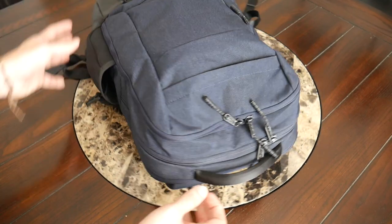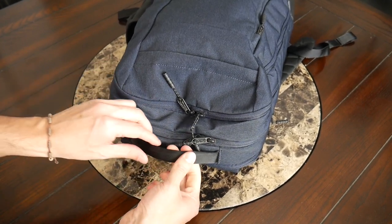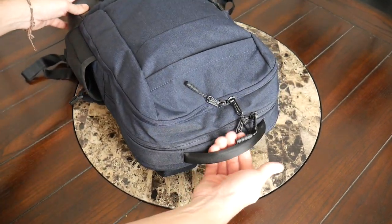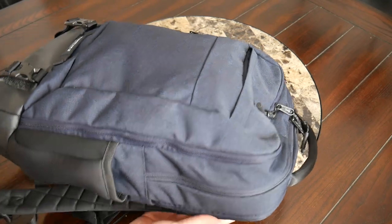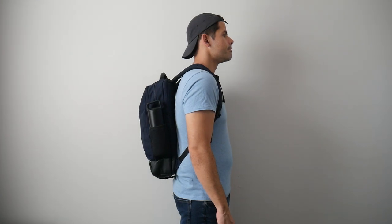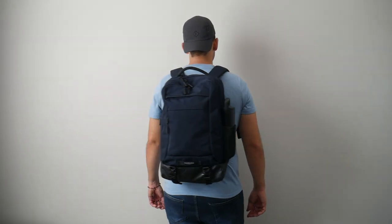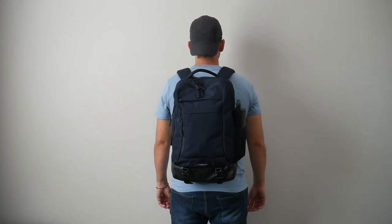At the top of the bag, you have a very nice handle — very thick, with a seatbelt-like material. It's well cushioned, so it feels comfortable to hold even when the bag is more packed out, and I like that it stays pretty flush against the top so it doesn't stick out awkwardly when you're not using it. The bag comes in at about 28 liters, which is a really versatile everyday bag size. It felt a little smaller than other 28-liter bags due to the slimmer form factor. When packed out, it really maintains a slim silhouette that hugs my back, which is great for navigating crowded areas or public transit, but not always ideal for bulkier items.